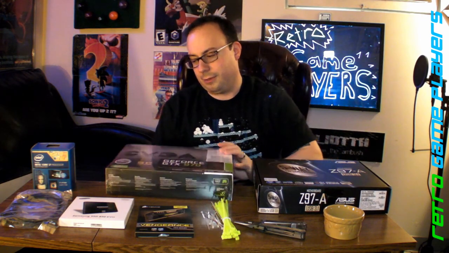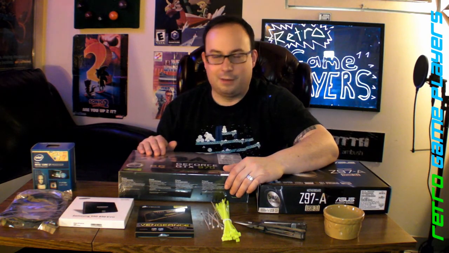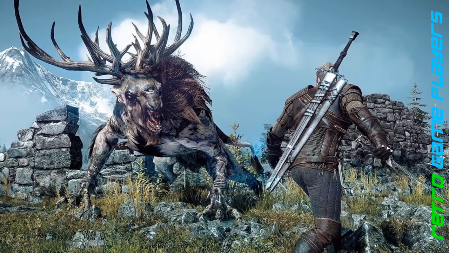So the other thing is the video card, which is a GTX 970. This is a 4 gigabyte model. The video card that I have over in this computer is a 2 gigabyte model, and it is a GTX 750 Ti, I believe. So this is a 4 gig, much faster. One thing that was cool, it's not a huge deal to me, but I got a free game, Witcher 3, so that came with this card.